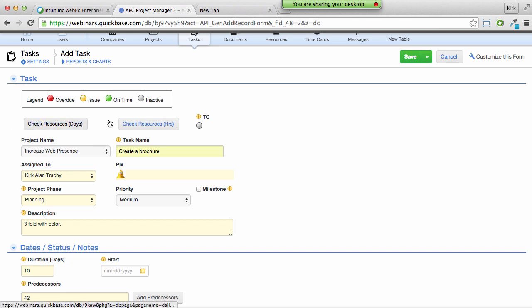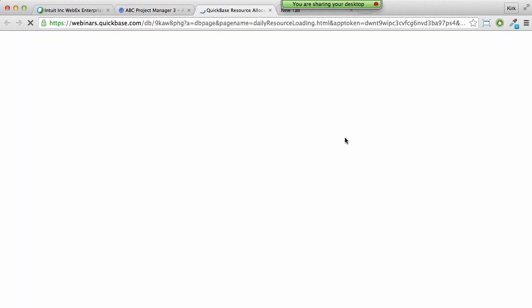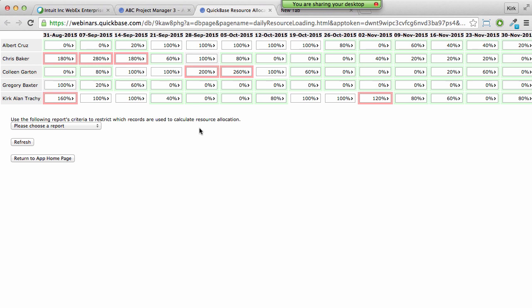There's this resource allocation functionality built into Quickbase by day and by hour. I'm going to look at it by day. It's all sample data, but you get an idea. In red, they go red when you've exceeded 120% of function. So in this, I've got it set for five-day weeks. You can change it to 7-day weeks if you want to. You can do it by numbers, 1, 2, 3, 4, 5, 6, 7, 8, 9, 10. You can do it by hours. There's a bunch of different things. But look over here.